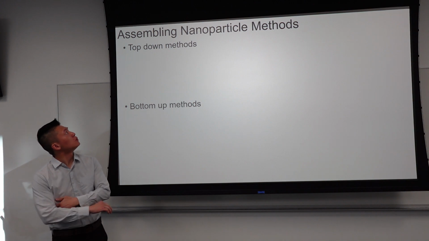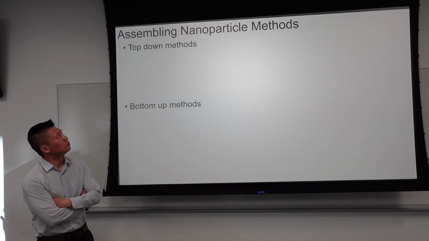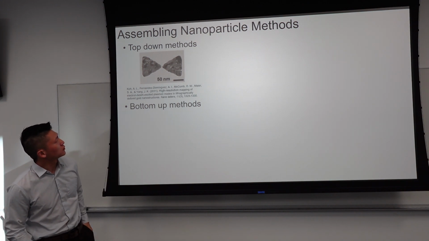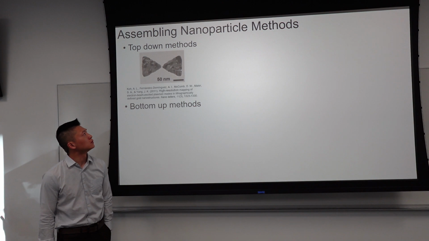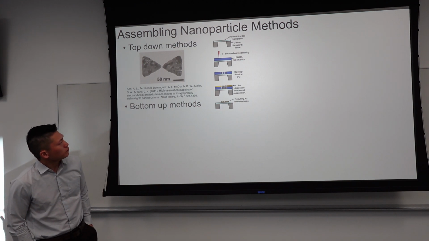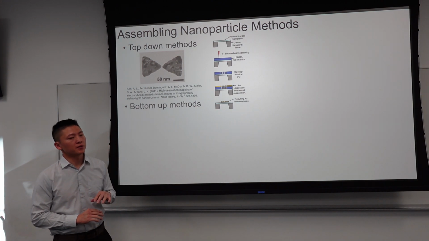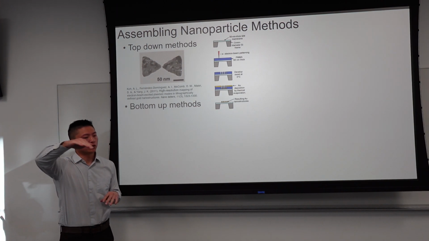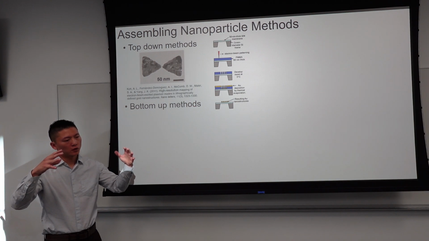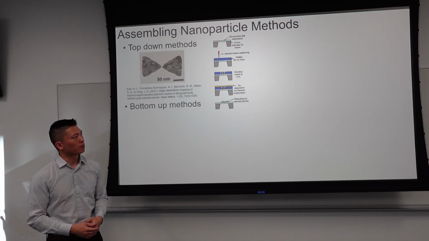Anyways, let's continue. There are generally two classes of methods that people use to assemble nanoparticles. And so here's an assembly of nanoparticles. This is the famous bow tie that the Yang group has created. Whatever the fabrication techniques are here, the main idea behind top-down methods is that they're using something to carve out some structure, and then that structure can eventually result in an assembly.